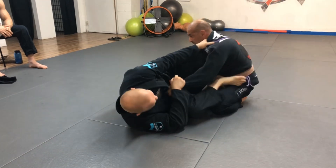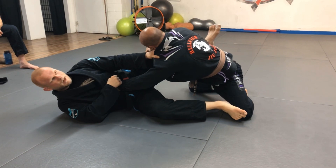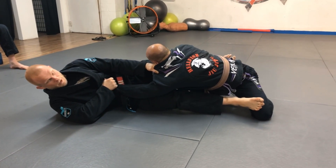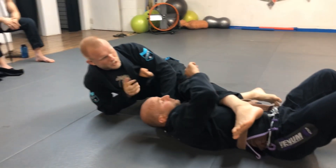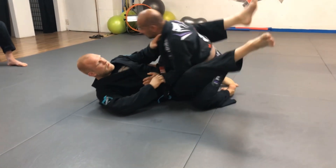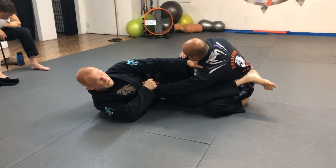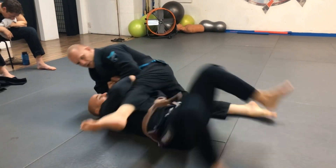If you're having a little bit of trouble, use your top leg more. Once you get him stretched out, put your foot on the knee, push it out, and then kick up into the armpit. Sometimes you'll get a guy with his leg stretched out completely but you can't go any further — if you put your foot back on the hip, that works a little bit better, especially for people with shorter legs. Focus on using your top leg more from the beginning: knee to the chest, create tension there, foot on the hip, keep wiggling yourself out to create the angle, push the leg, and really use your top leg.